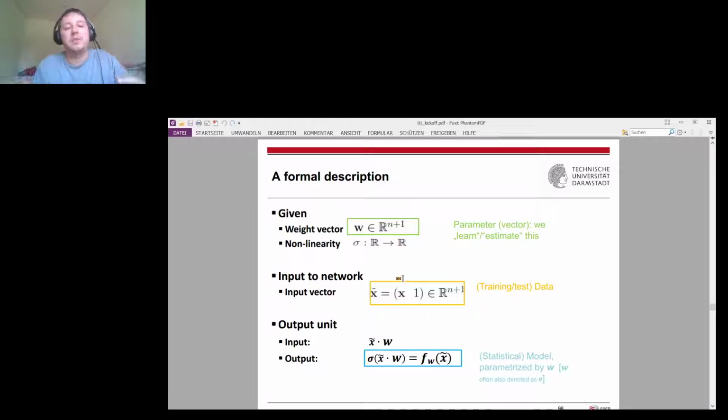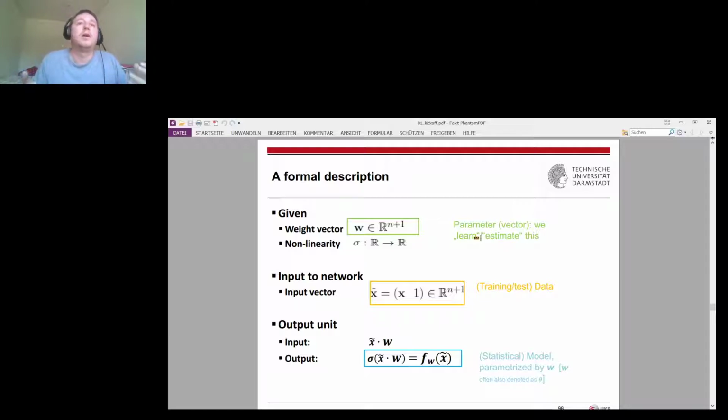Now we can split up the model in different parts, and these different parts are by what is given up here, at least the weight vector. We can characterize that as a parameter vector. And this is something that we want to learn, that we want to adjust, and that we want to estimate. There are different terms or names for this operation that we want to apply to this weight vector, but they all mean the same thing. We want to adjust our weight vector so that it solves a certain task, so that our network, our perceptron, solves a certain task particularly well.